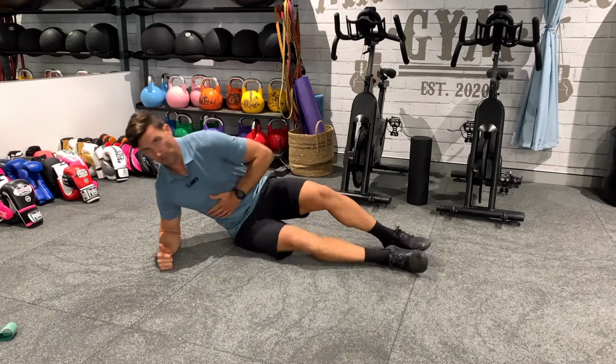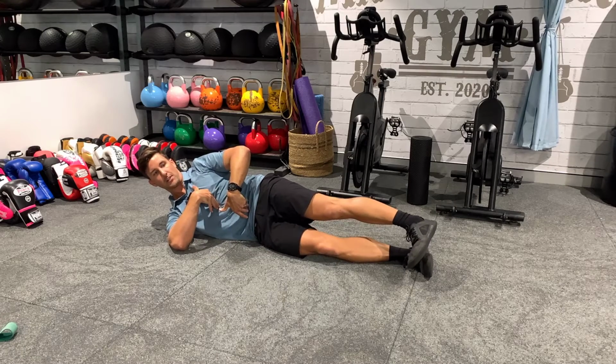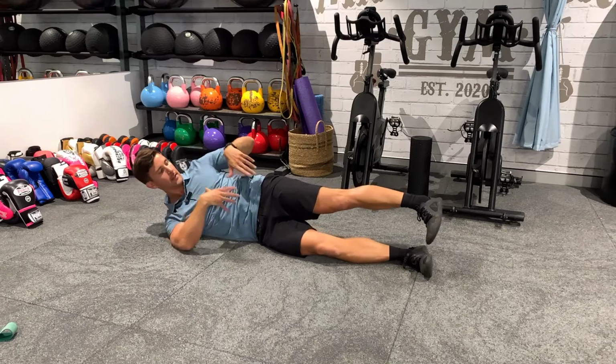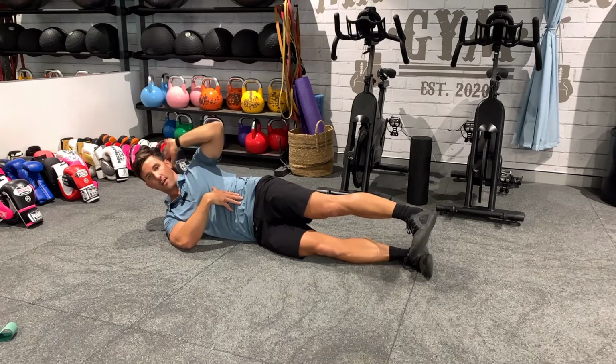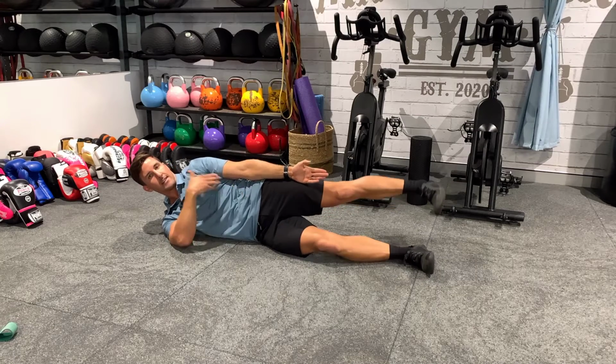So setup is important on this. We want to maintain a good stacked position here. We don't want to let this get too far apart and overextend through our low back. And then we want to imagine if we drew a line through the middle of our body, that we're slightly behind this, because this is extending our hip.